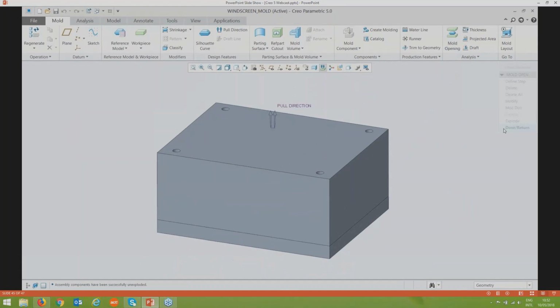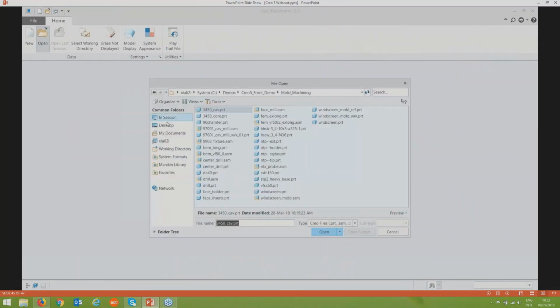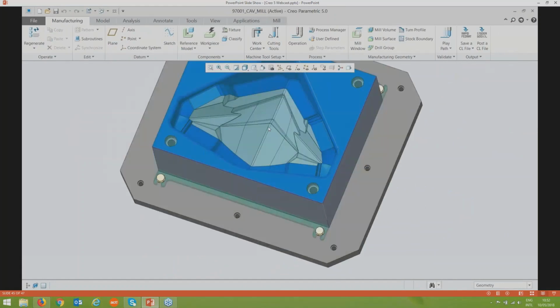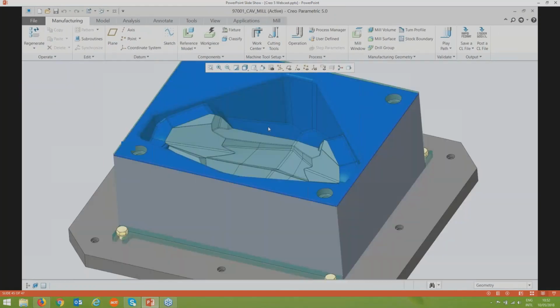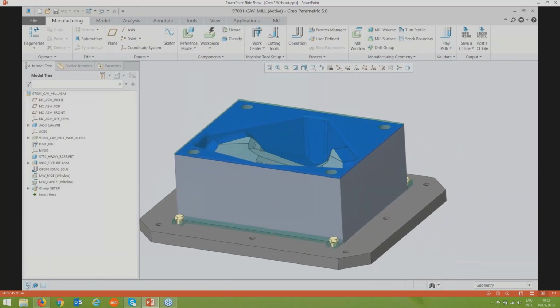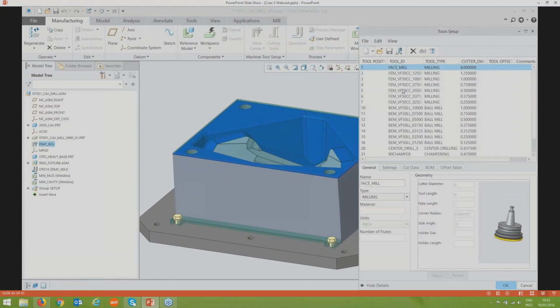So what we'll do is we'll go in and open up that machining assembly, and in here we've got our mold. Okay, and we've got our workpiece. So first thing I'm going to do here, I'm just going to define, so we've already defined what machine we're going to be working off here. I'm just going to choose a particular cutting tool to go along with that tool that we're working off. Okay, so we'll just go through the list and pick out a particular cutting tool here.